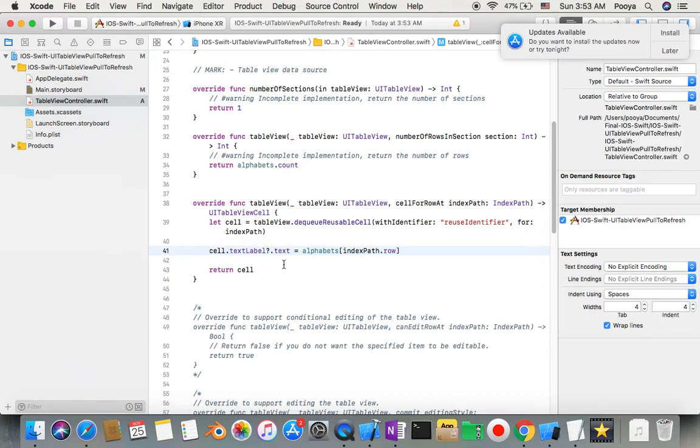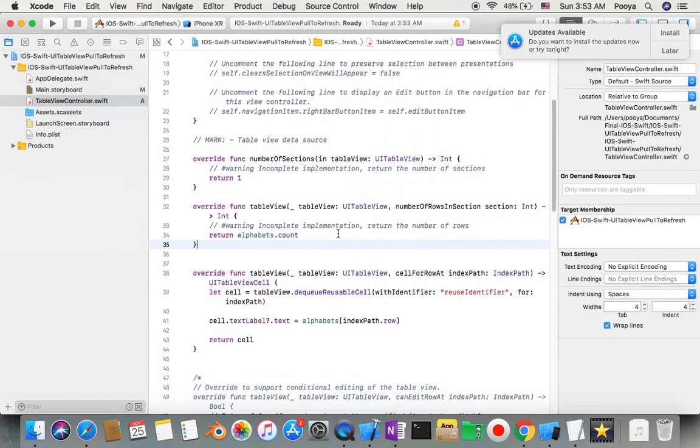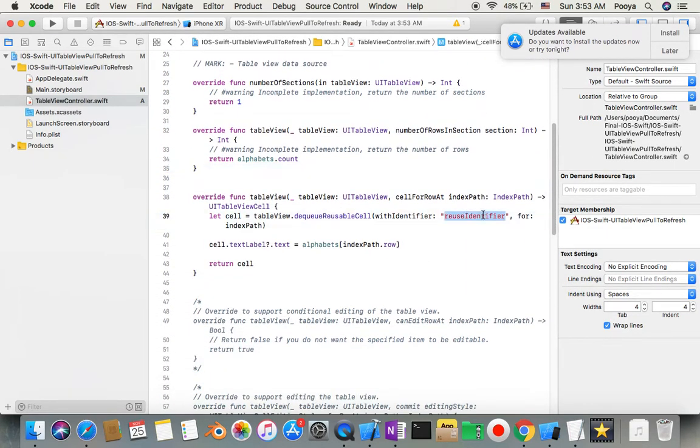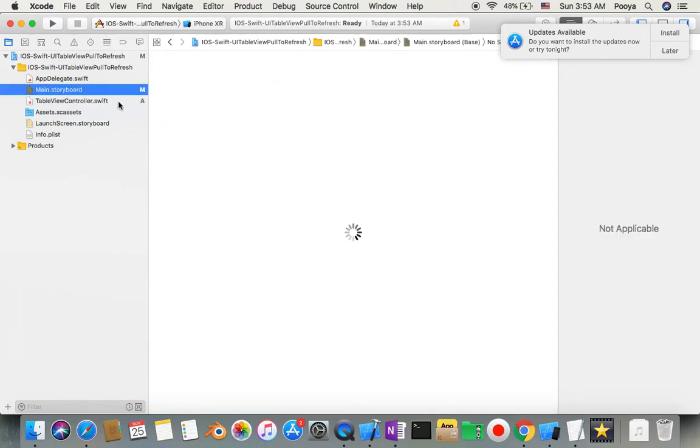Okay, and here I can use the identifier that I just placed there, if you remember, as a cell in the storyboard.